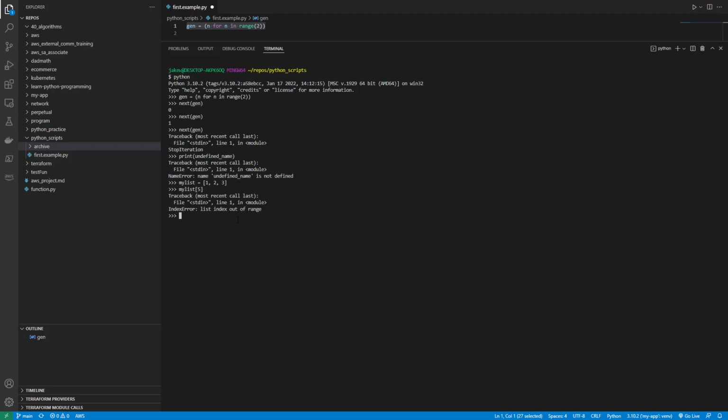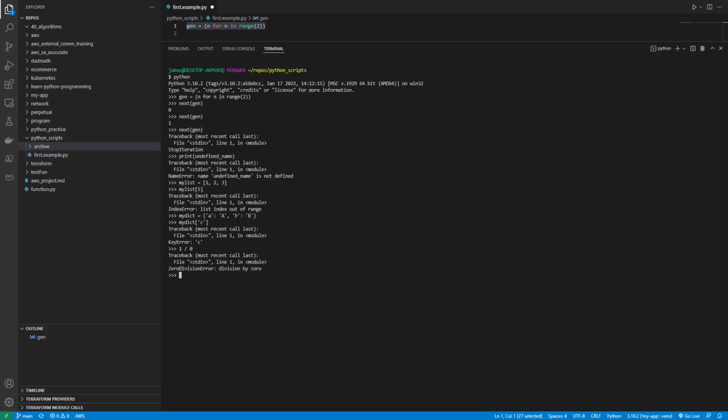Let's make a dictionary. My dictionary equals, and let's do some strings: key 'a' with a value capital A, and key 'b' with a value capital B. There's a dictionary. Then if I ask my dictionary for 'c', you get a KeyError because that key is not found in the dictionary. There's a key a with a value A, a key b with a value B, but there's no key c. And then, of course, there's the classic divide by zero: ZeroDivisionError, division by zero.